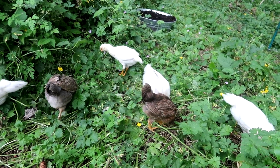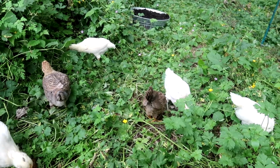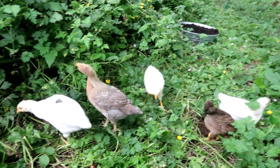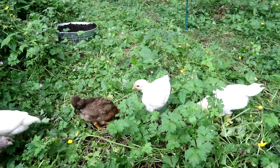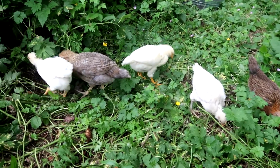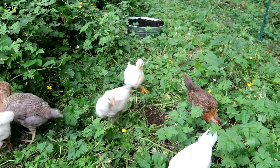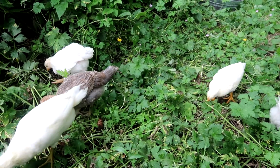Mostly though, they're just eating their chick starter. We're starting to transition them off of the medicated into an organic one. I think we're doing a 50-50 mix right now, and eventually we'll move them off onto an organic chick starter, and then eventually they'll go into a grower feed in a few weeks. And then I also got some Corid and Nutrigen drench in my chick first aid kit, which I'll do a video on. I have this first aid kit just in case they get coccidiosis once we take them off the medicated feed and they need it. But so far, they've seemed fine.